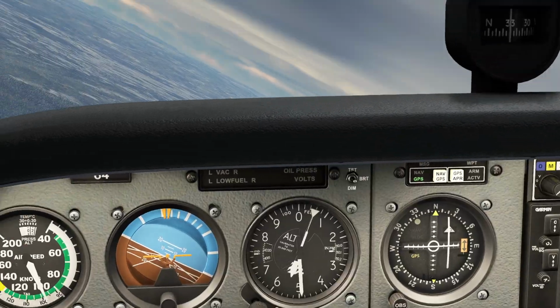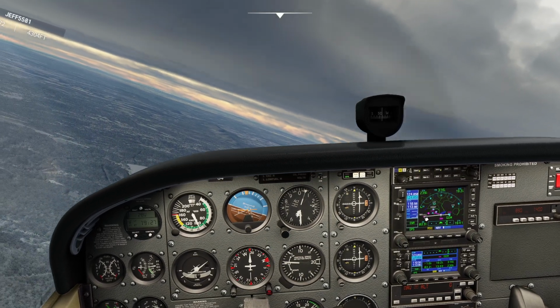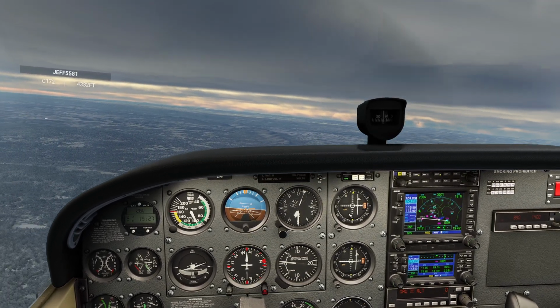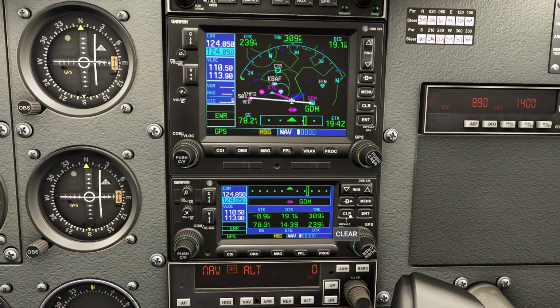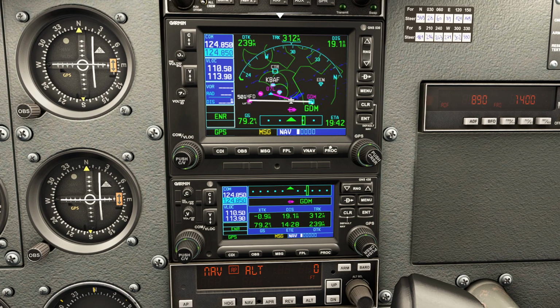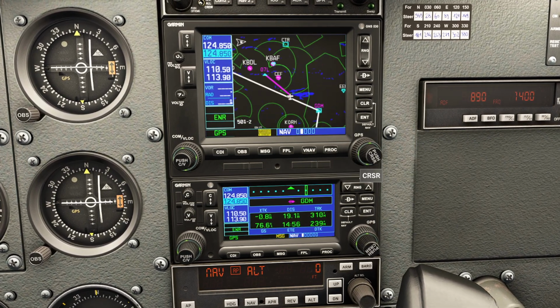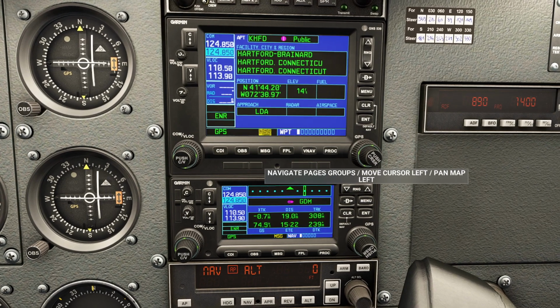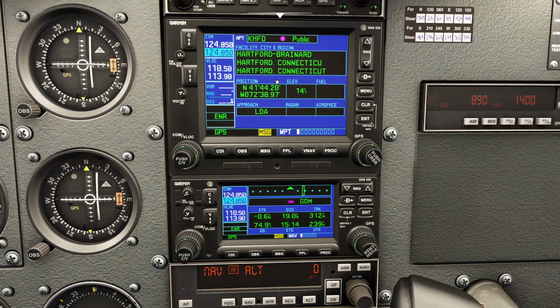and take me down there immediately. Now, one of the things that I really love about this particular GPS combo is while I'm on course to figure that out, I can start working out other problems. Things like, what runway am I going to land on now that I'm heading to the correct airport here? So the reason this is so useful is now that we're on course, like I was mentioning a moment ago, I can come in here and actually change what page I'm on to study individual waypoint information.